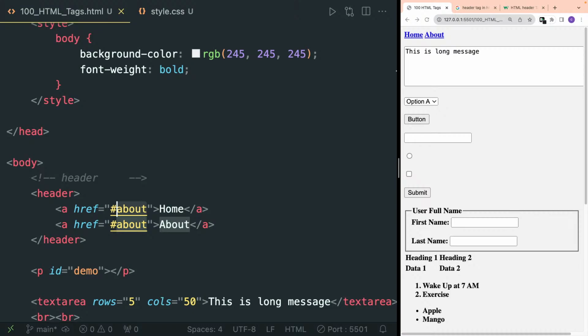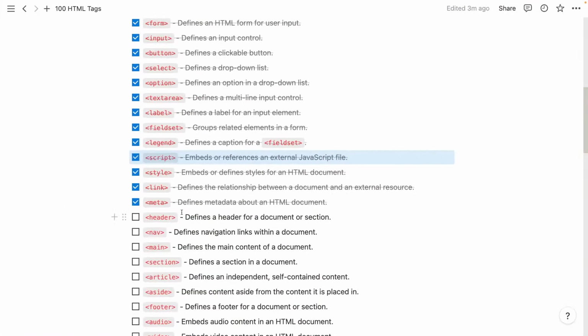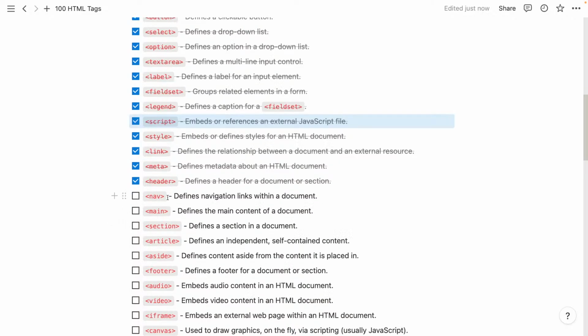I will write a hypothetical address inside href, and I will give it a name of home, right? So this is all about header. Header defines a header for a document or a particular section. It is covered.